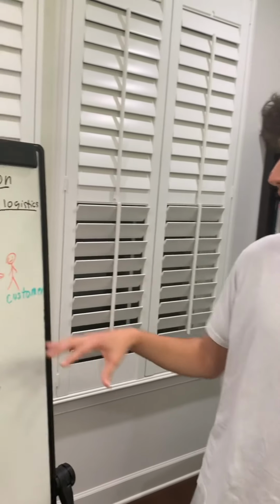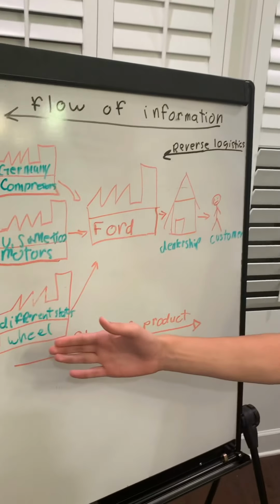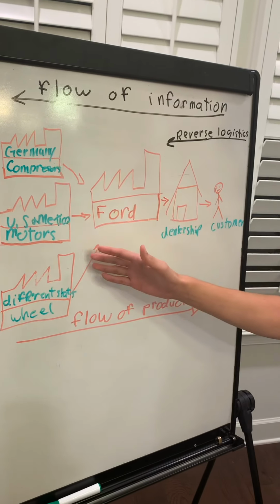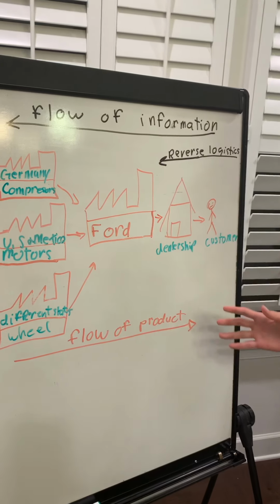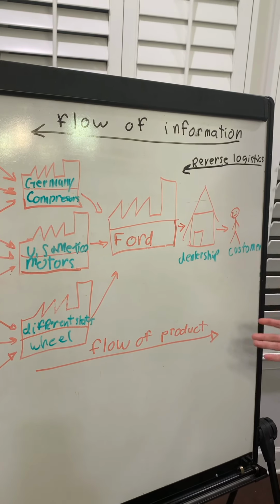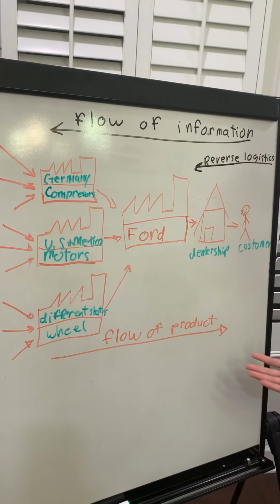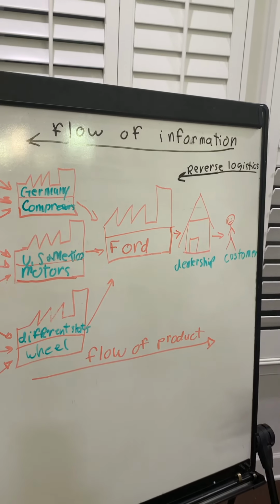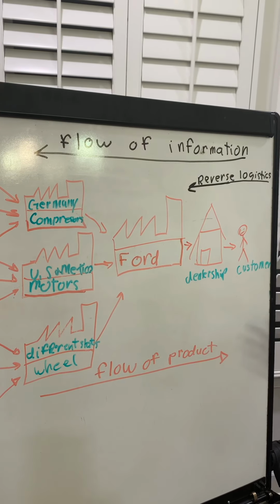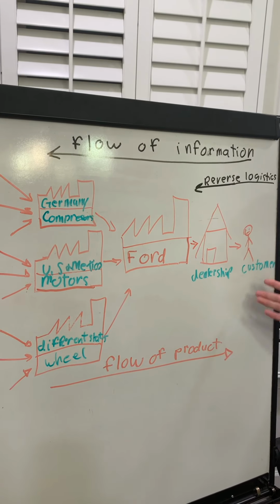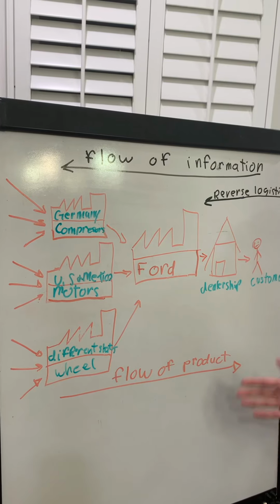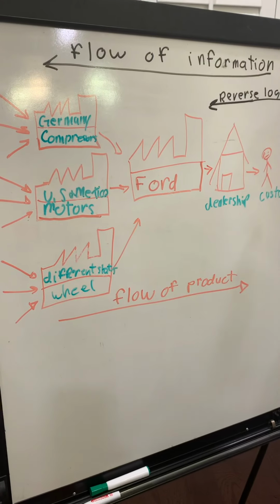So in my opinion, at first glance, what I thought supply chain was really just the flow of product, where you have your raw materials go into these factories, which create the parts, which then create the car, which then goes to the dealership, and then the customer. When in reality, it uses the flow of information plus the flow of product to maximize efficiency and help create easier lives for the customer, not just through the flow of product, but also through the opinions of the customers.